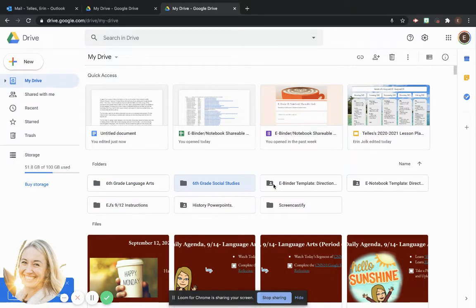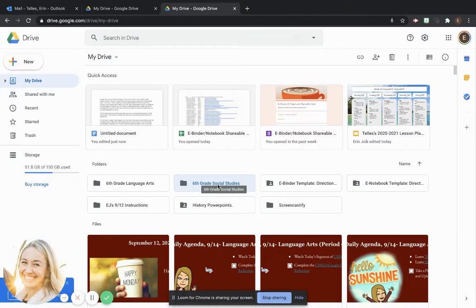Perfect. Okay. So now at this point, we're all going to pick up at the same step together. The next thing that we're going to do is create a folder for Chapter 1, Section 1 Cornell Notes. Okay, in just a second, we are going to move this Chapter 1, Section 1 folder into the larger sixth grade social studies folder.